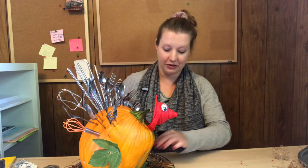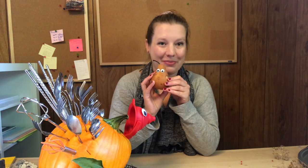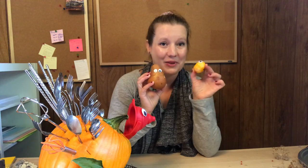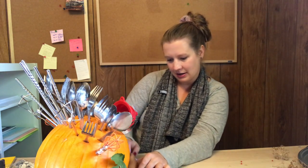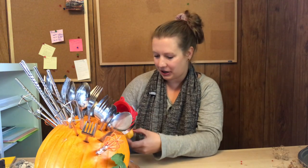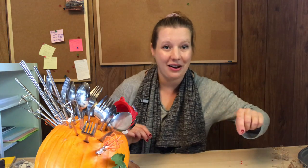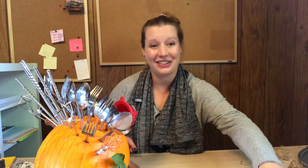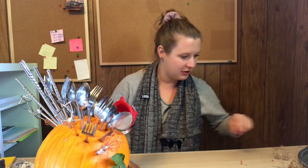I think that's looking sufficient. Finally, to give my turkey some friends, I have taken my remaining googly eyes and attached them to my small pumpkin, my pear, and a couple of my decorative gourds. I'm just going to take these little guys and nestle them in next to my turkey on my serving tray. This step is obviously optional — if you think they look ridiculous, you're free to leave them out, but I think they're fun. I've also just put in a few more gourds without googly eyes to fill out the tray.